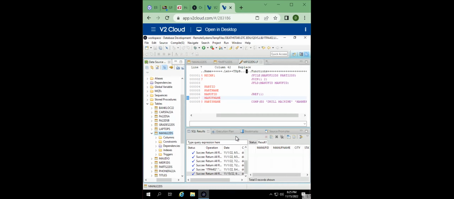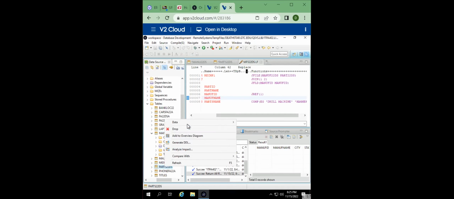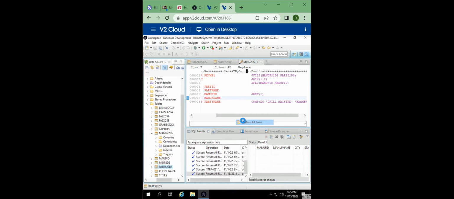Okay, you have nothing there, Dar. It's empty. You never ran any of the data I asked you to run. Right click on parts 22DS. Data, return all rows. Nothing. This is what we did an hour and a half ago, Dar.